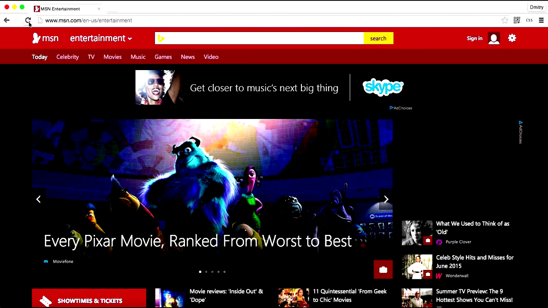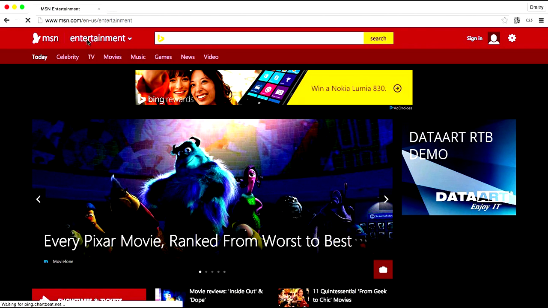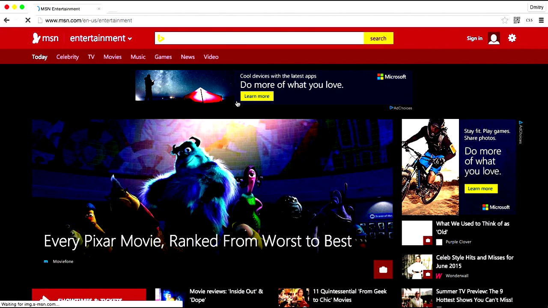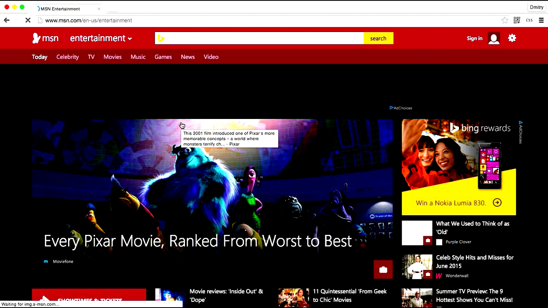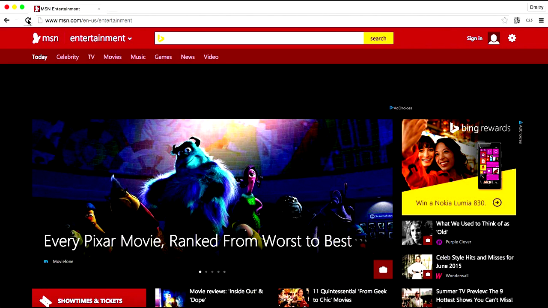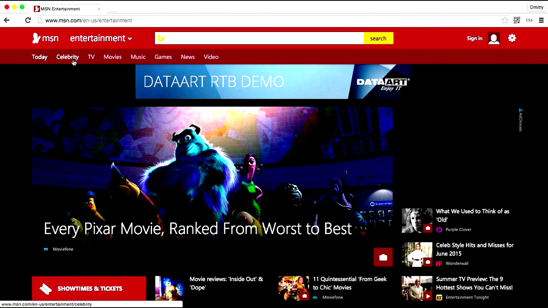And here we go. To the right you can see our square banner showing up. Naturally it's rather hard for us to compete with such giants like Target and Bing, and yet we're able to show you our banner even with a $5 budget allocated to this campaign. A user can view specific campaign statistics in real time by accessing the campaign dashboard, which allows them to control the budget and measure their success.